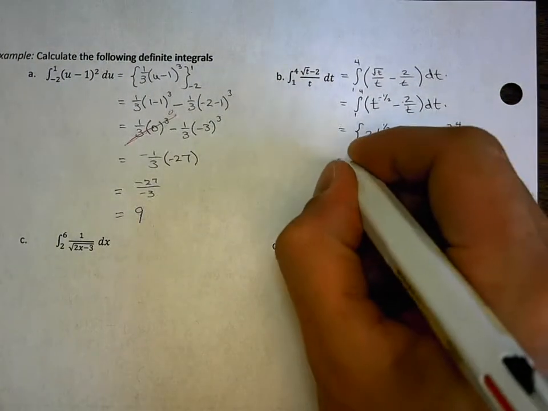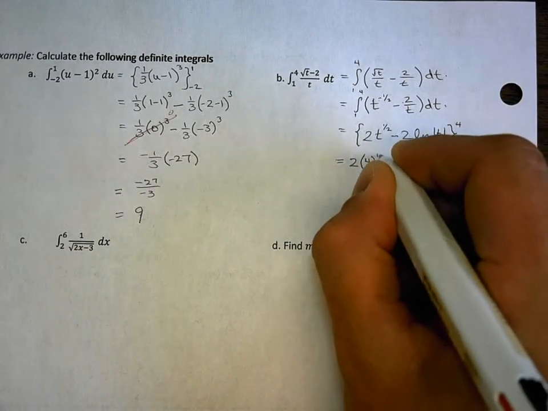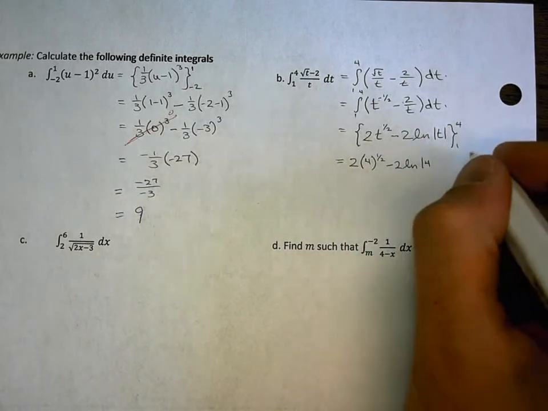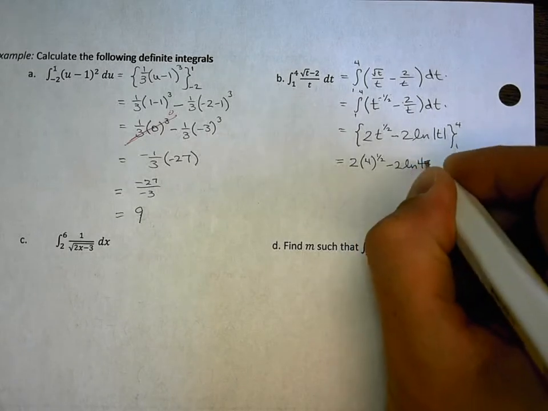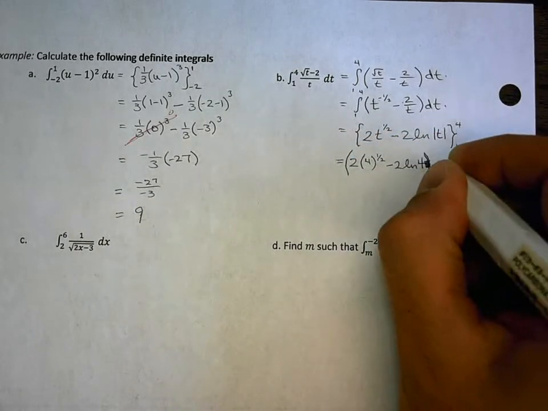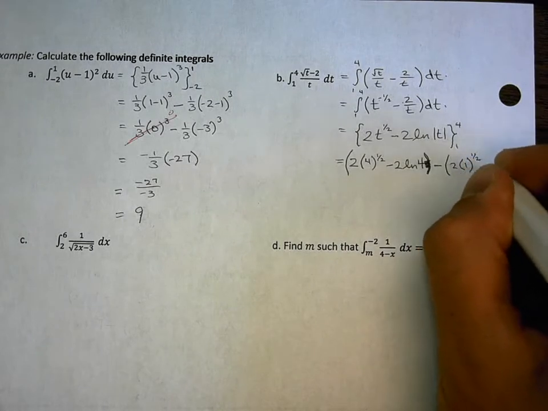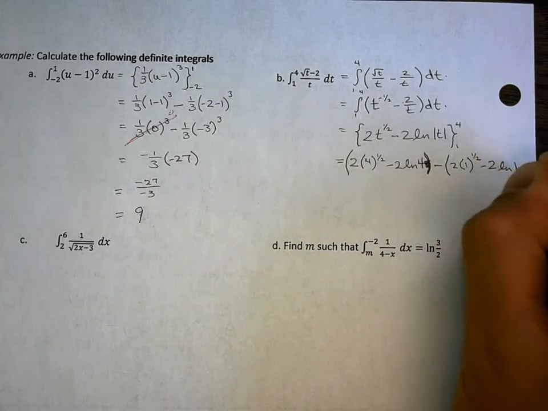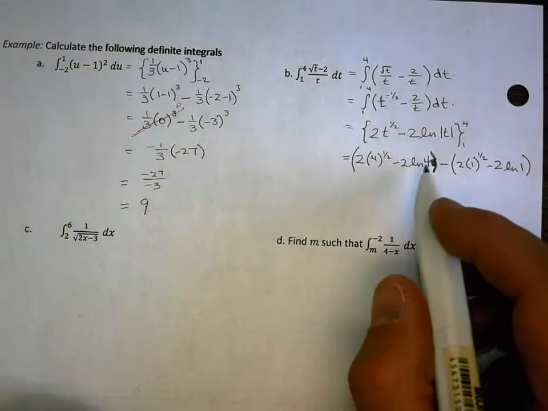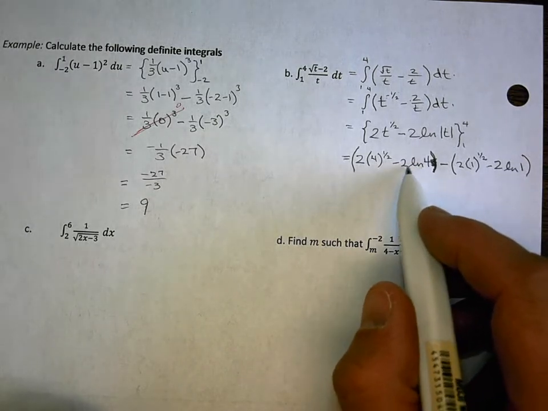Now I just have to sub in my values. So I end up with 2 times 4 to the half minus 2 ln absolute value 4. Well, it's just 4 now, because the absolute value of 4 is just 4. So let's write that. And then we can technically, that's in brackets, whatever way you want to look at it, minus, let's put a big bracket here, 2 times 1 to the half minus 2 ln 1. Aren't you glad you're so familiar with lns? Because we know this is just ln 4. You can shout it from the streets or the top of the building. What's ln 4? And it's just a number.